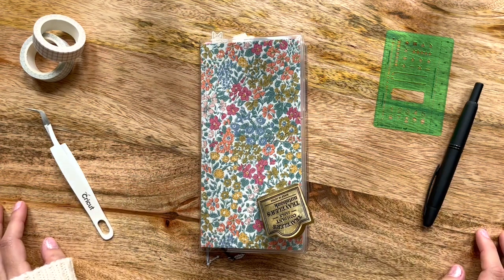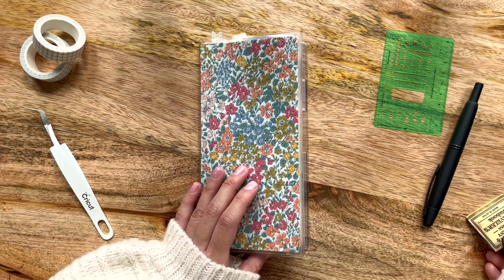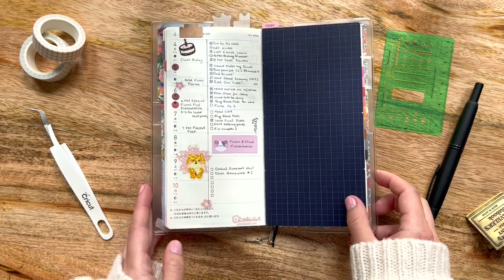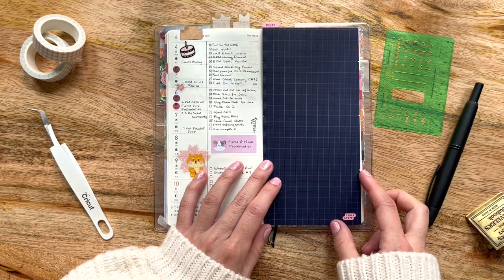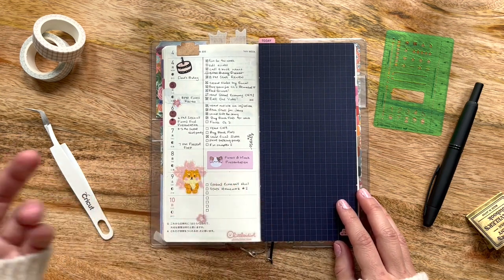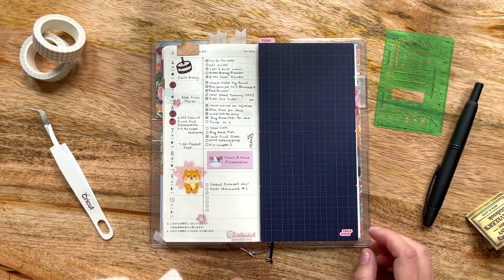Hello friends, my name is Katie from Eternal Flame and today I thought I'd share with you something a little different — actually take you along on my journey of updating a spread before I move on into setting up this spread for the following week. So if you're interested in seeing how I make my updates and fill in the last three days of this week, please stick around.